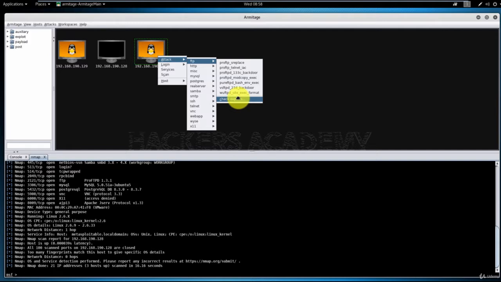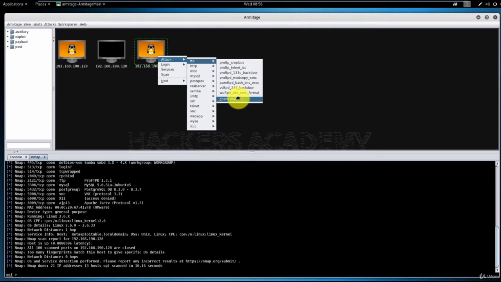Of course not. The reason Armitage is giving me these options is because it looked at the Nmap scan, it found out that there's an FTP service running. It also identified the target to be a Linux box. So what it did is that it went to the Metasploit exploit database and it looked for all the FTP exploits that affect that particular version of Linux. And then it presented them back to me in a menu. But of course, that does not mean that all these exploits are going to work, because obviously you cannot have a PureFTP service running, which is at the same time a ProFTPD service.